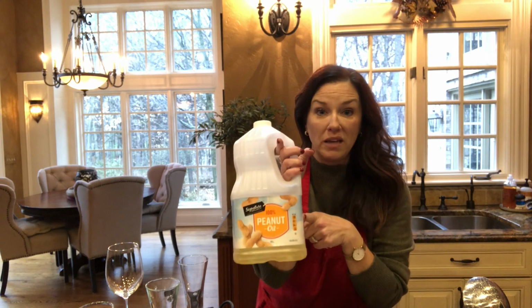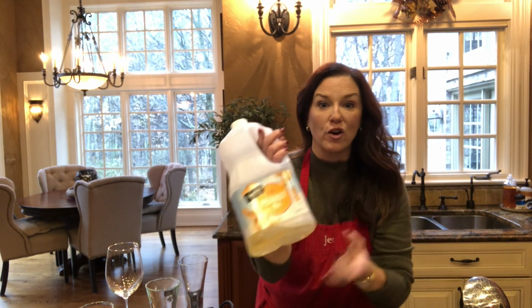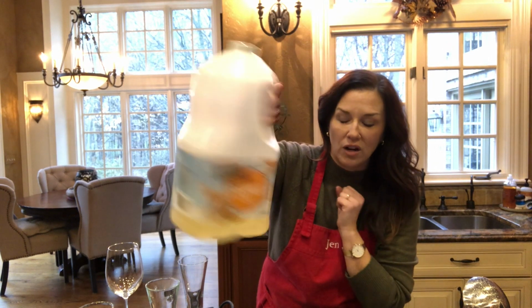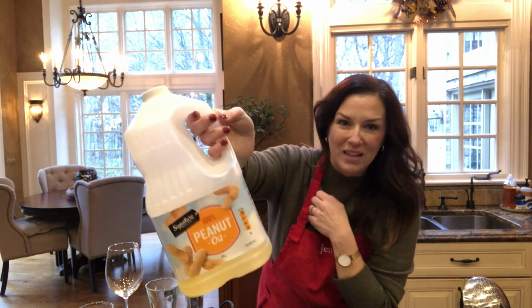You're gonna wanna use peanut oil, by the way, in your turkey fryer. It makes the turkey absolutely amazing. So I get these big jugs of peanut oil.